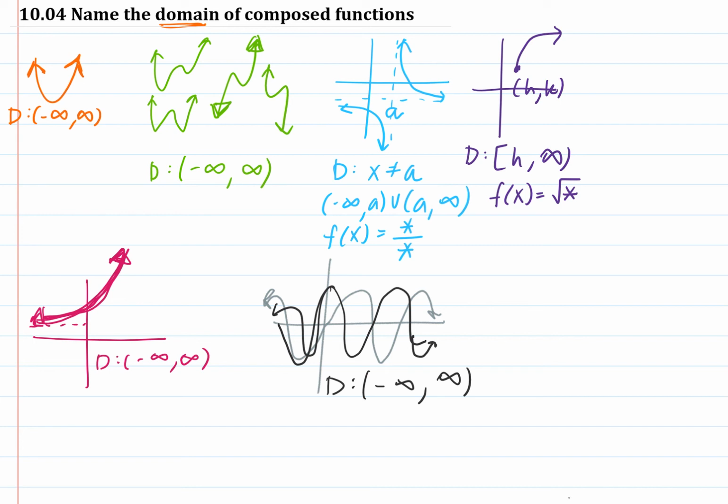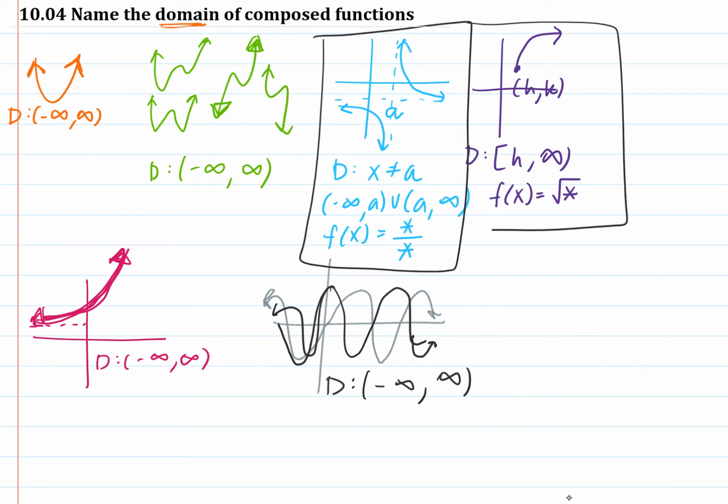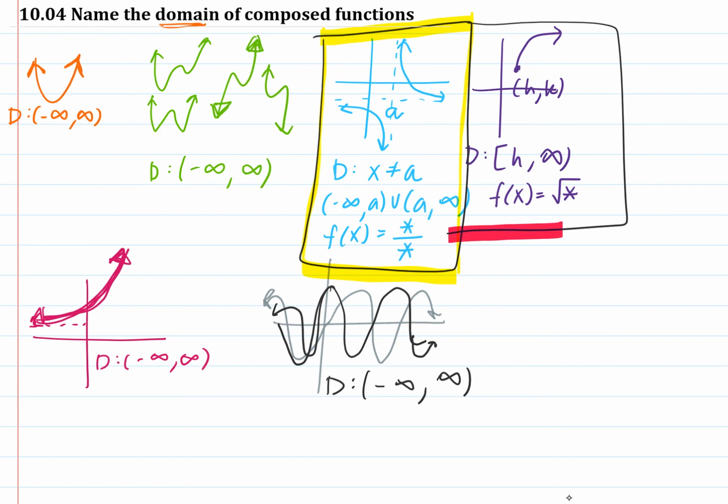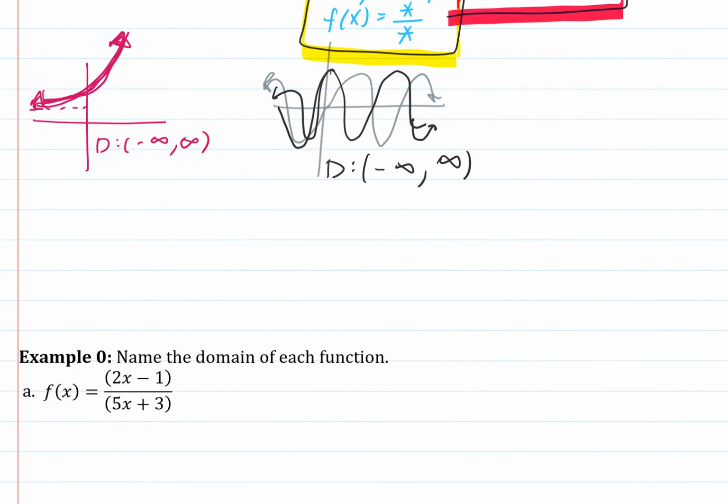So if we're going to recap, here's the big idea. The only functions that have domain restrictions are rational and radical functions. And for a rational function, you get a restricted value when you try to divide by 0. That's undefined. Like, what would it mean to have groups of size 0? It just doesn't make any sense. And for a radical function, the domain restriction is that you can't put a negative number under the square root, unless you're going to graph complex numbers, and we just haven't learned how to do that.